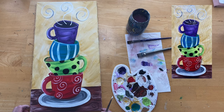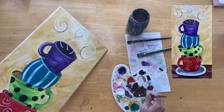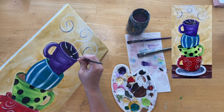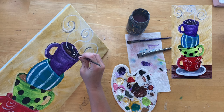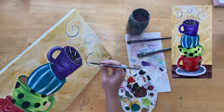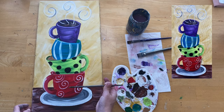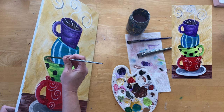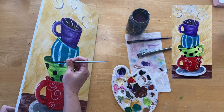I decided there should be coffee inside the top of the cup since steam is coming out of it. I grabbed some burnt umber - you may need to freshen yours if it's dry. Mix brown with white just to lighten it up a little, then do a few curved lines on the inside to give the indication of coffee in the top cup. One more final thing - I painted over that brown color area with Hooker's Green inside, and that is the last step in this whimsical stacked coffee cup painting tutorial.